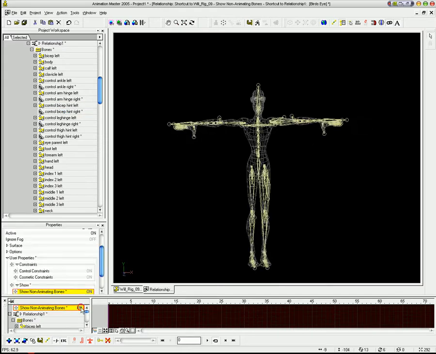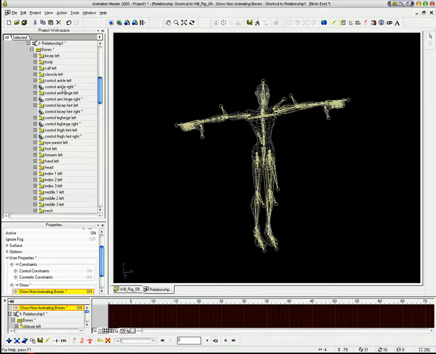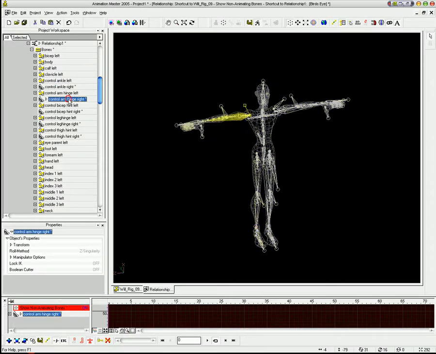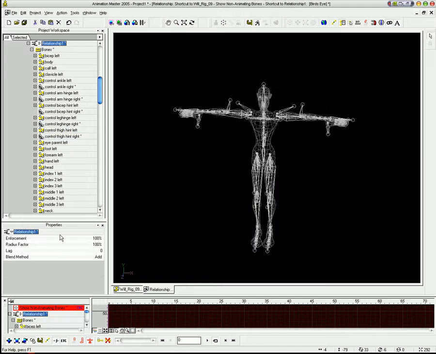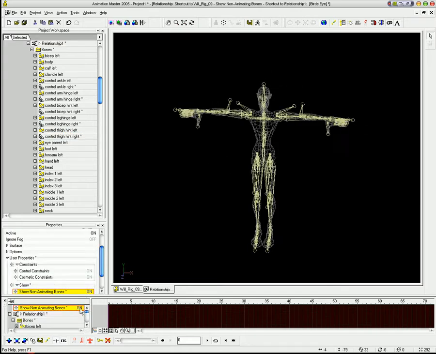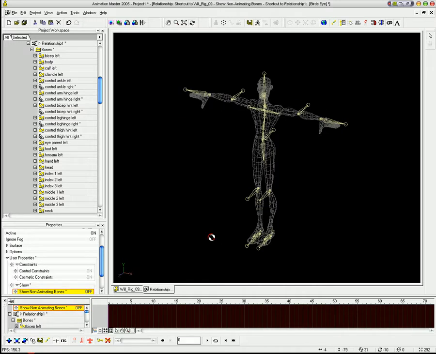Okay, so now they're all hidden on off, but when I turn them on, I want them to show too. So I just go back over here and hit J, J, J, J, J. Okay, so now, off, on, off, on. Works great.